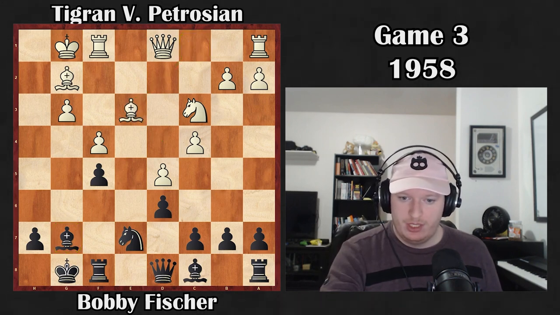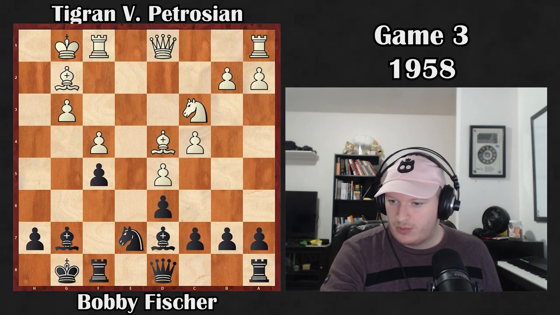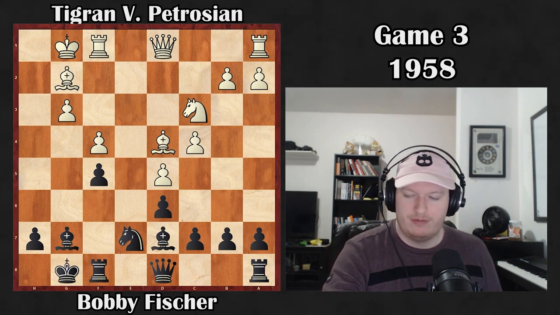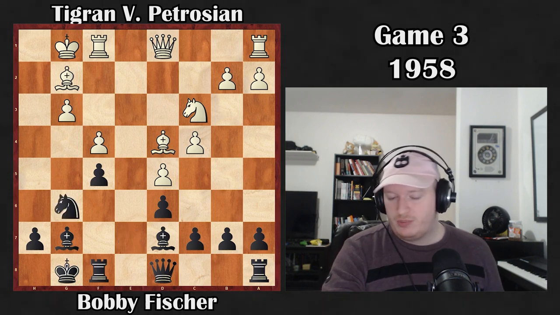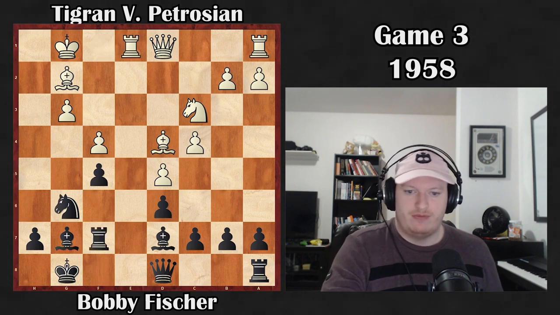So bishop e3, bishop d7. Now bishop to d4 here. And yeah, this causes problems, just because, again, when these pieces come off, that's not fun to deal with. So knight g6 was played. And after rook to e1, Fischer made a mistake with rook to f7.